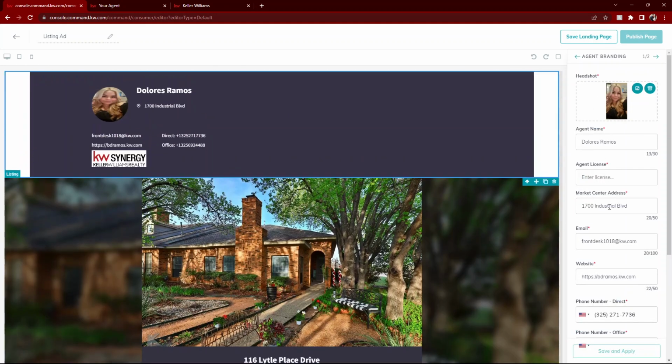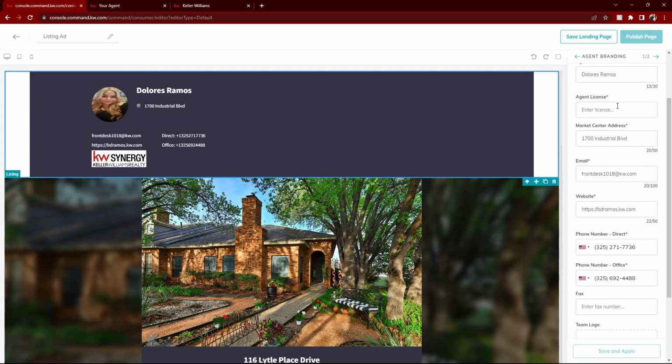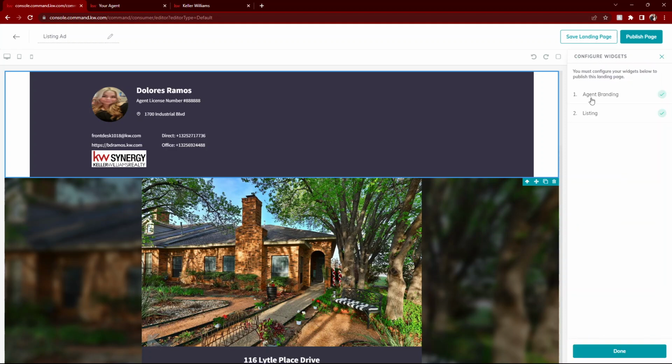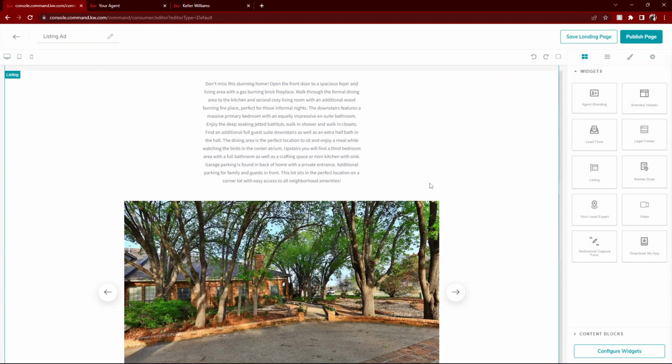Right, we're going to go ahead and we're going to make sure that all of this is accurate. It wants us to enter in our license number. That's the office's license number. But we're just going to go ahead and enter in just a series of numbers and pretend that that's accurate. Once we have all of that and we have a checkbox there, we can go ahead and we can hit done. And now we have our widget set up.